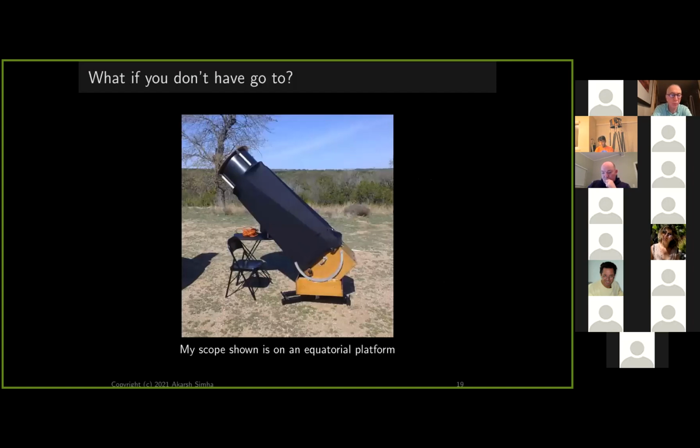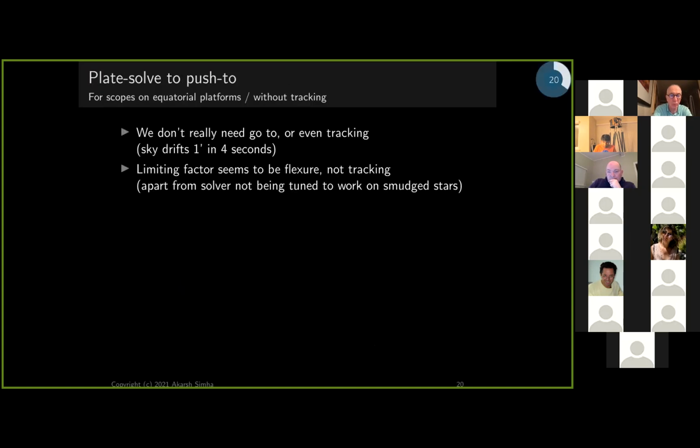Okay, so now visual astronomers have even more problems than this. A lot of us don't have go-to. So I track my telescope on an equatorial platform. And if you don't know what an equatorial platform is, it's a very crude device, a platform for your telescope that tracks the telescope for maybe an hour along one axis. It does so by rocking the telescope around the pole. And maybe you'll get an hour of tracking and then you reset it. So it's a tool that's used by a lot of visual observers to get tracking on their scopes. So I don't have go-to, I have to push my telescope.